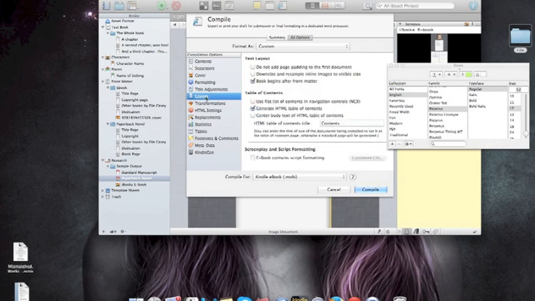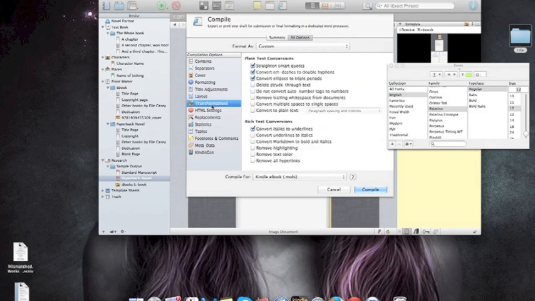Some other little adjustments you can make. As you'll see, I hardly use these other windows. But that's where you tell it to make you a table of contents, which is nice. I changed my title to table of contents instead of just contents, but you can do what you want. It's automatically left justified unless you tell it to center.